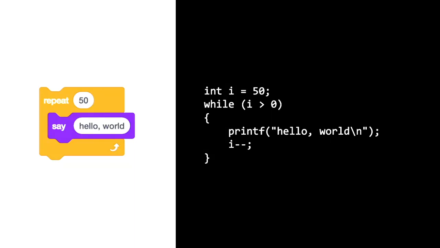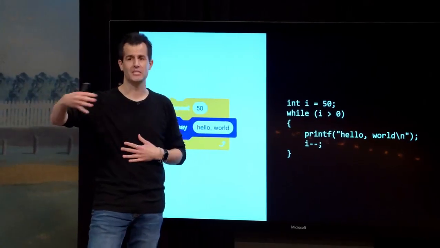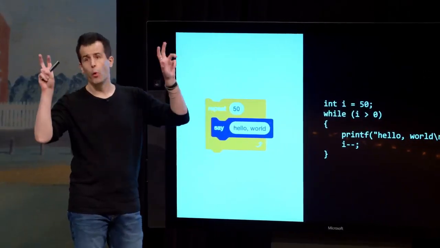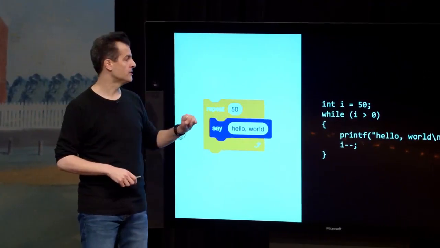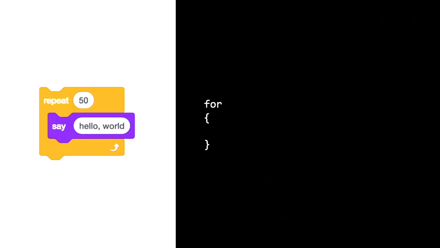And again, you'll start to have the right instincts and muscle memory, and you'll also start to see common patterns in lecture code, your TF or teaching assistant's code, and books and references online. There just tend to be conventional ways to do things, even though all of these are still right. All right, one more approach to loops here. It turns out there's another loop construct that's a little more cryptic, and it's called a for loop. It allows you to express all of those steps a little more concisely. So for printf hello world is going to get us one step closer to printing hello world 50 times.